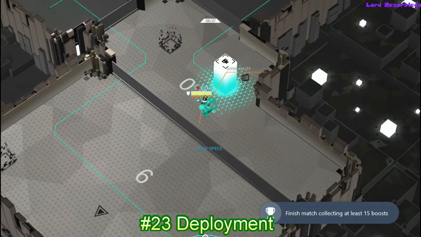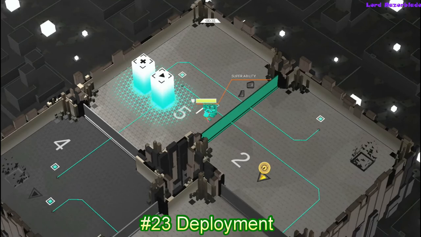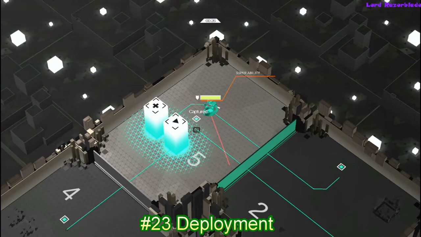Just run around and kill everything until time runs out, and you should be able to get first place, no problem. If not, just go ahead and try it again. It shouldn't take you more than a couple tries or so, because enemies really die pretty quick with those rockets.